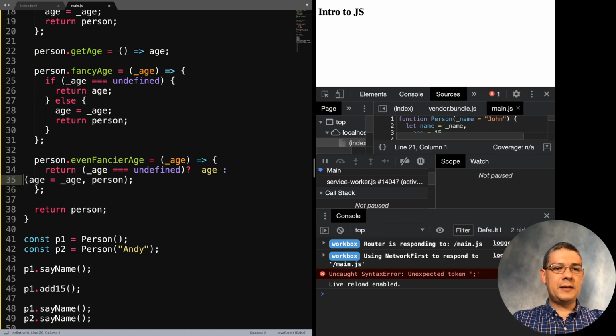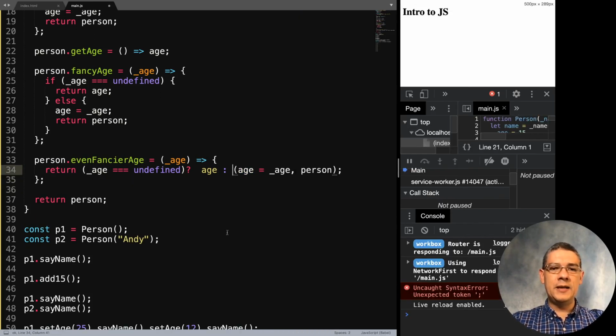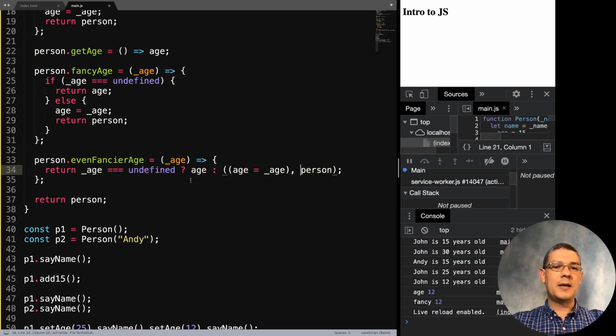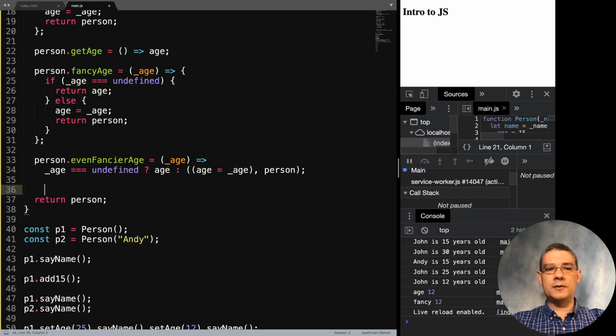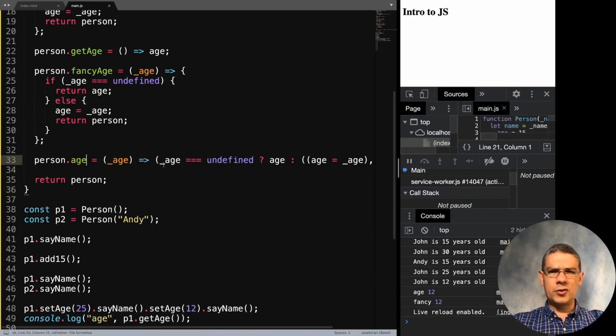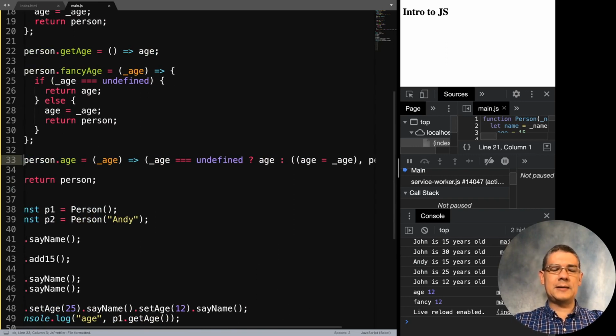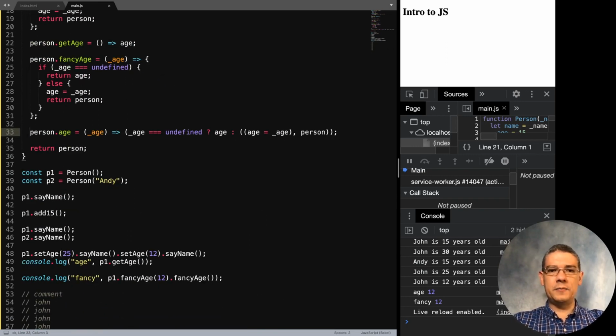If you do that, then what it's going to be doing in here is that if this is true, meaning that it doesn't have a value, then it's going to return age. And if not, it assigns the age and then returns the person. That's what that part does, okay? Now, if you're only having one statement, then you can leave it like this. And hopefully now you can see this is a one-line function that is actually a getter setter. So Mike will usually use something like this. Not sure if he writes it completely like this, but you will find it in some pieces of code.